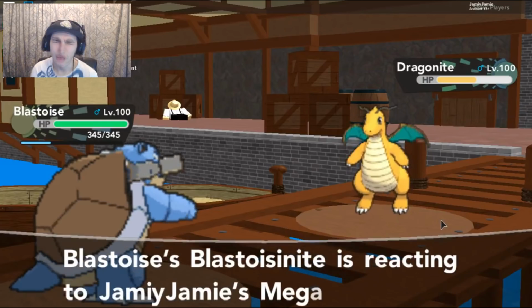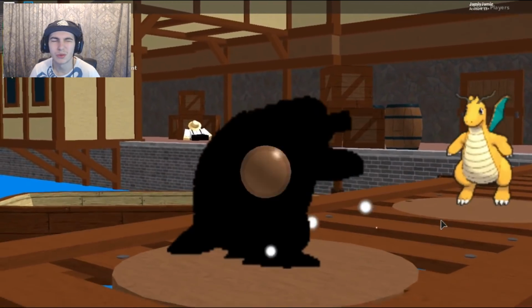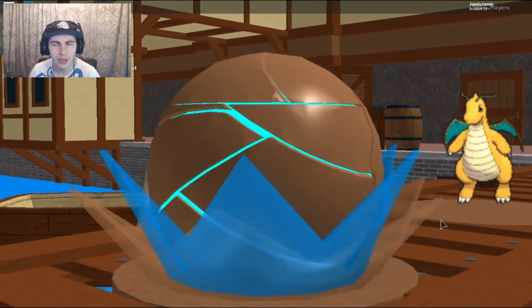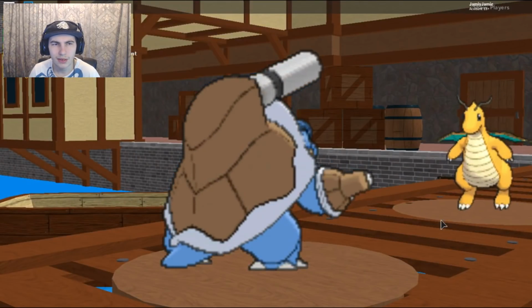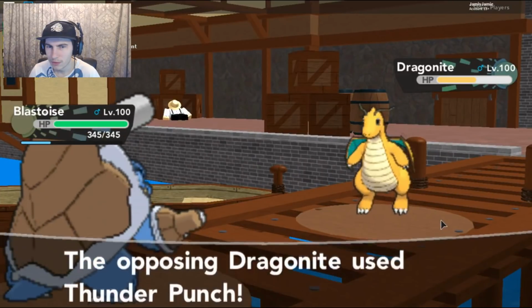Wait, he had a Dragonite? Didn't he have an Altaria? Since when did... Wait, what? He has Dragonite and Altaria? I feel like he had an Altaria, not a Dragonite. Am I tripping? I don't know.